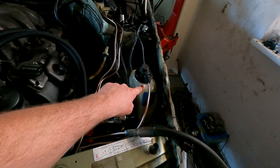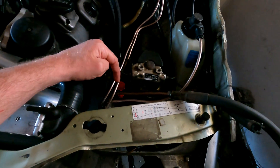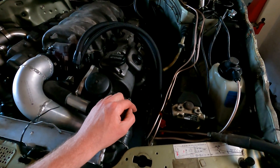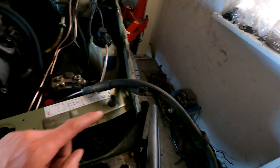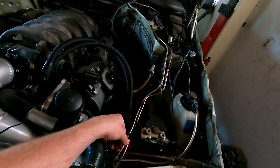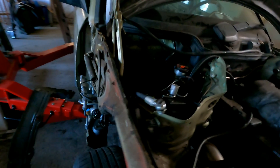I'll replace it with the tank from the W-trend because the connections are different. This is the return line from the valve, which will be within a T-piece also for the back. On this engine the return line from the pump is the same return line as from the steering pump, so it's a bigger line. The suction line is also bigger because it's for the steering pump too. This is just a test setup — I have connected both wheels, and this will all be nice and tidy with original clamps and straightened lines.